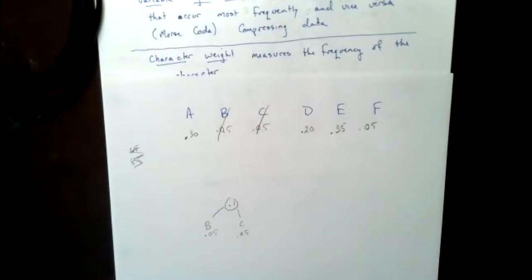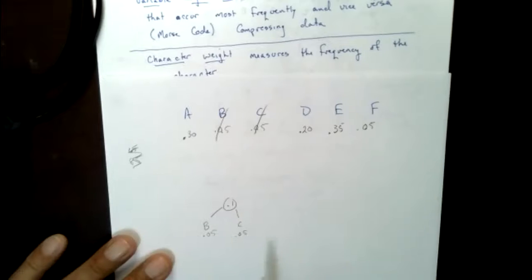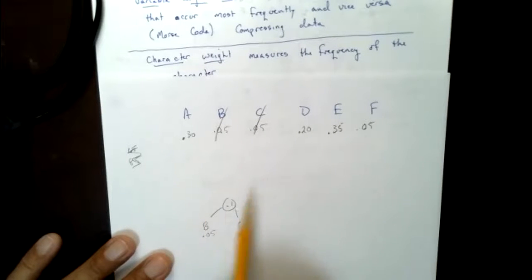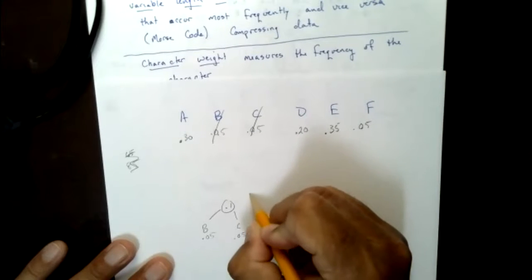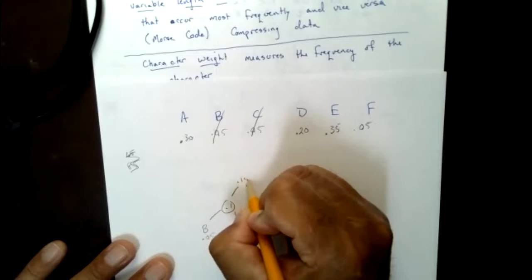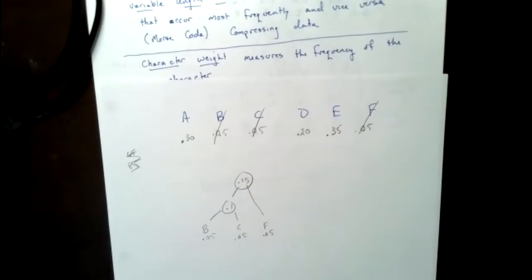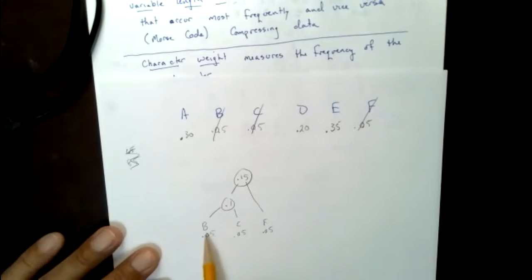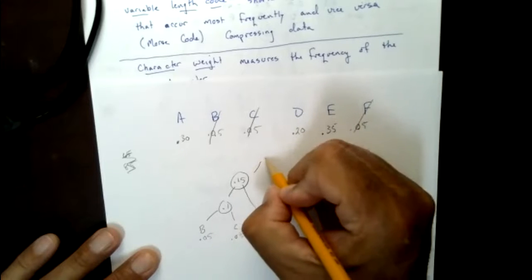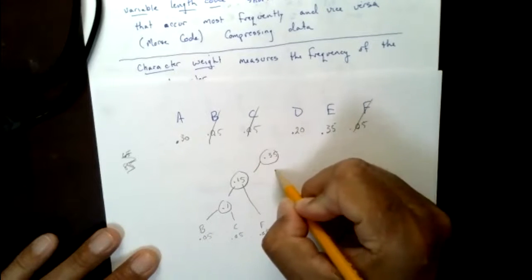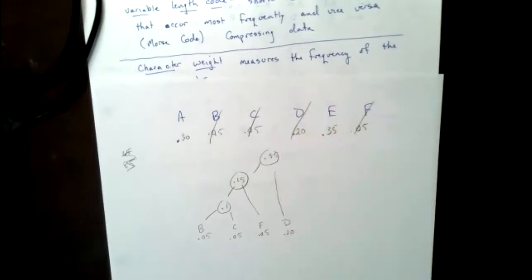What are my next 2 smallest frequencies? Because those are what's going to be combined. Well, let's see. I have a 0.05 and a 0.1. So I'm going to have to go with F. This gives me a 0.15. F is off the table. What are my next 2 smallest frequencies? This combination and D. Huh. That's going to give me a 0.35. Okay, so D is off the table.